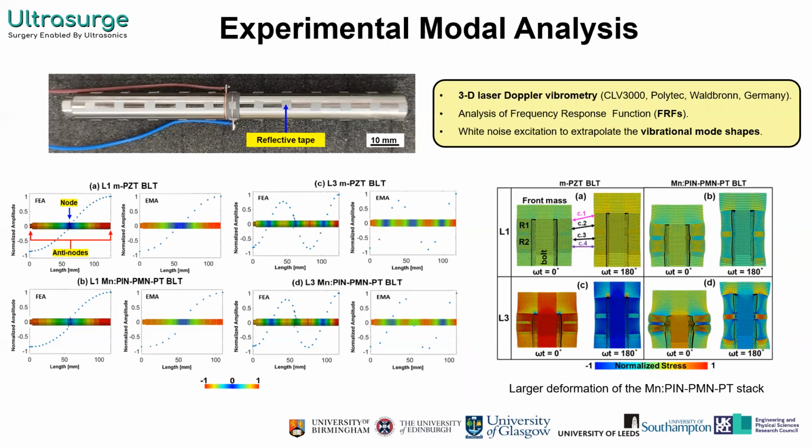Further investigation was conducted on the stack deformation, and this was found to be larger for the Piezocrystal BLT, demonstrating the dispersion of useful longitudinal vibrational energy in the radial direction. This is believed to be caused by the crystalline isotropy and the crystal symmetry, which is 4 mm.